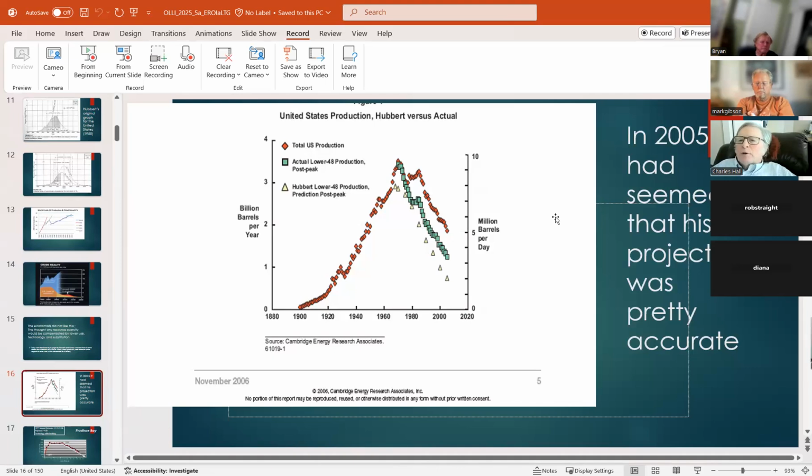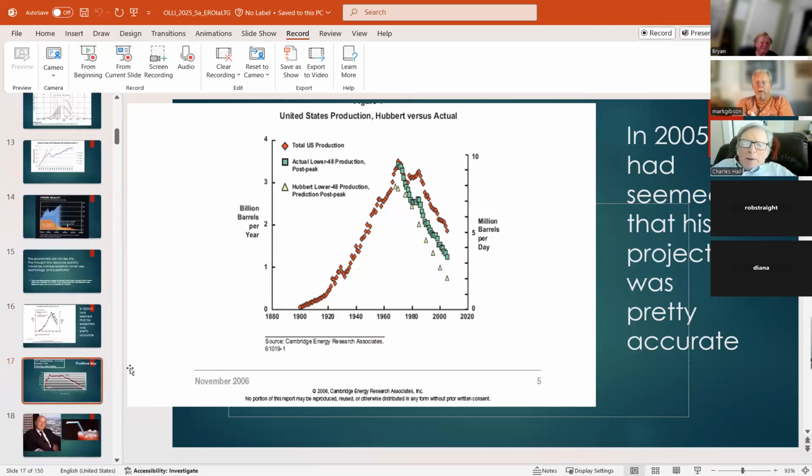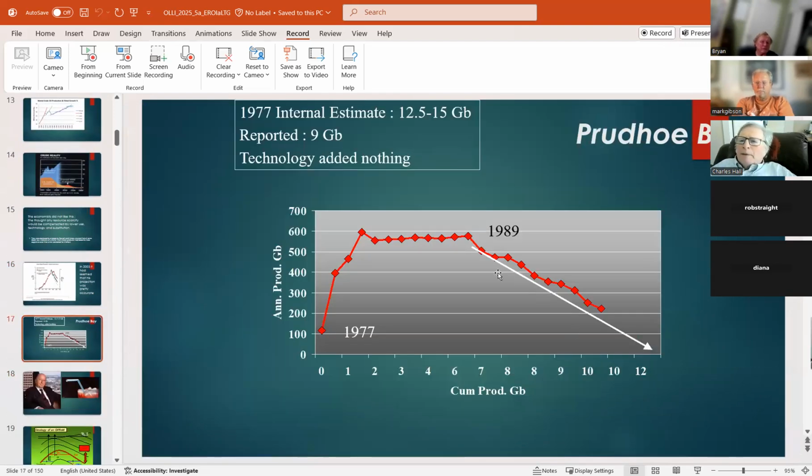We had a chapter in Europe, led by Colin Clark and Jean Larrey, who were very, very active, and the world was paying a great deal of attention in about 2005, because it seemed to be what was going on. But then something happened. And we have to say, we peak oilers were wrong.